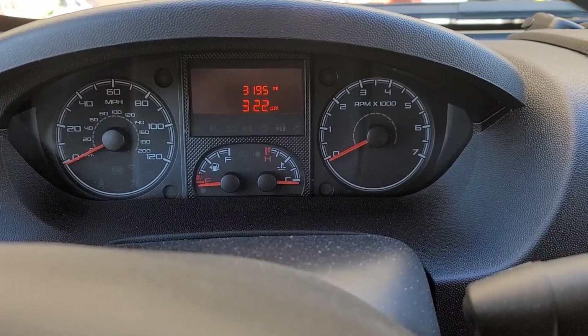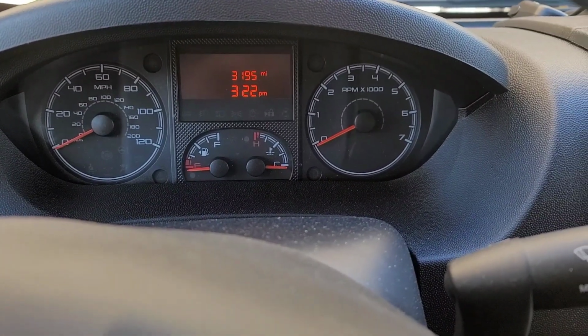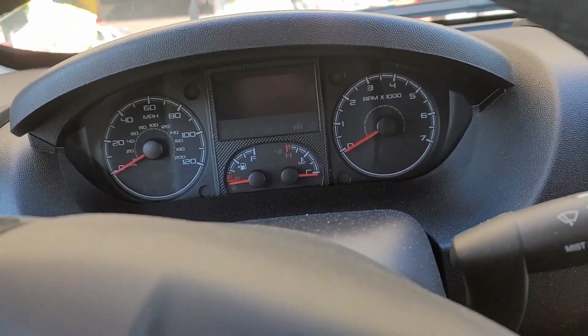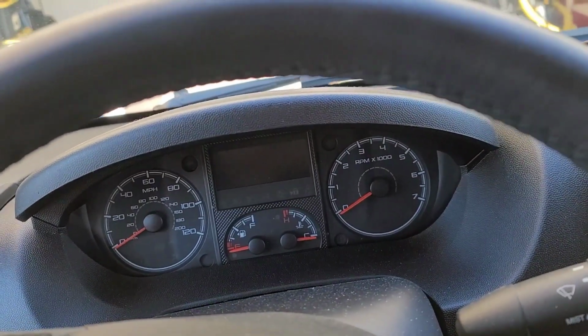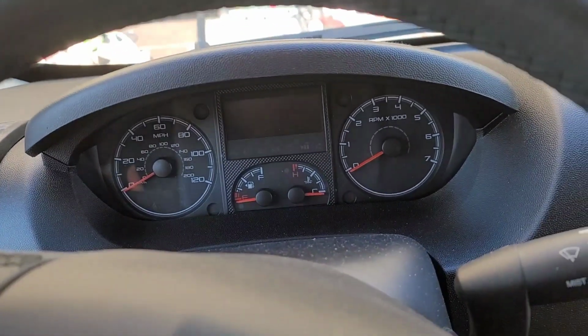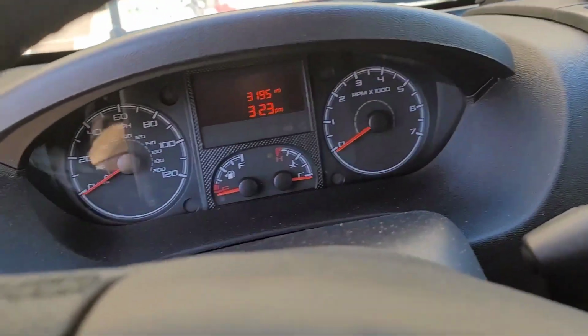So I've got about 3,200 miles on my 2019 Ram ProMaster. It's time for me to do the first oil change. I've never done an oil change on this van before, but I just finished one in my 2013 Town & Country, which has the same engine, so hopefully it's very similar. We'll figure it out together.